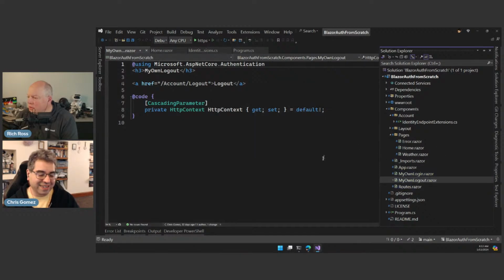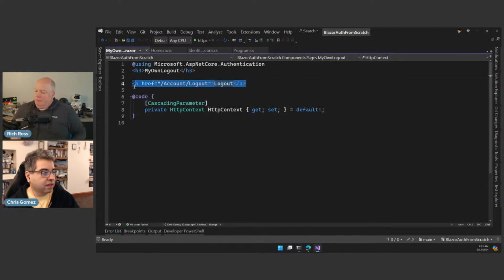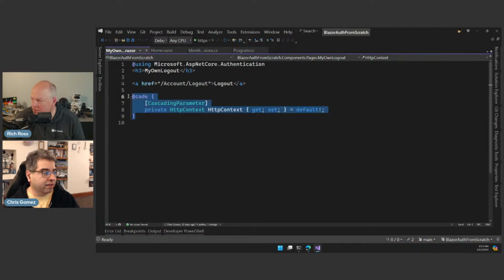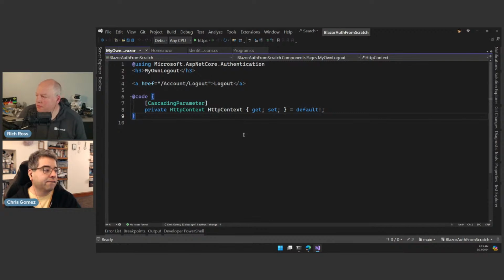now I wonder if I've done anything interesting. So the my own logout component, the only thing it's really meant to do is just give you a link that allows you to click and go to /account/logout. That's it. That's all it does. I'm actually not even sure why we have this. I don't remember why this code is here. It could have been a show where we were trying to examine something. I'm not even sure if it's necessary. Maybe we'll look at that in a little bit.